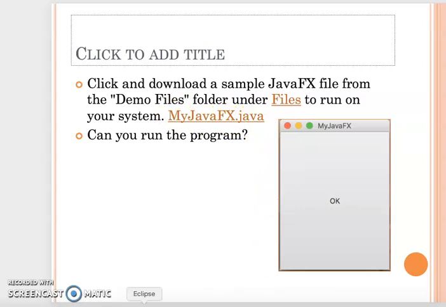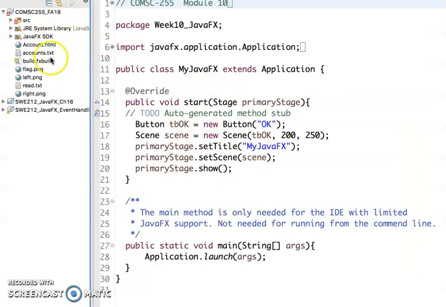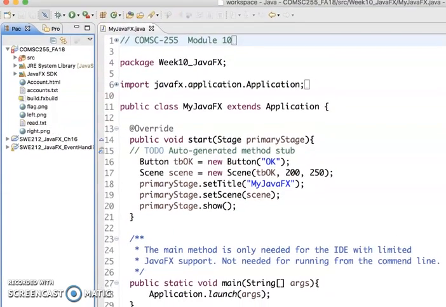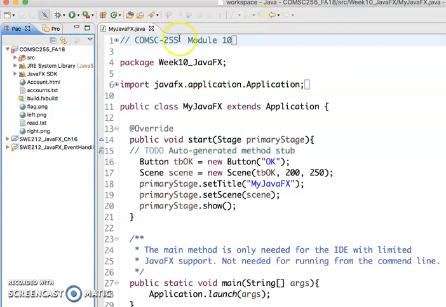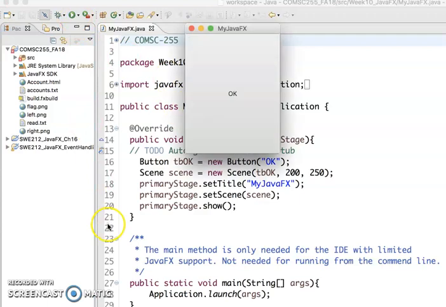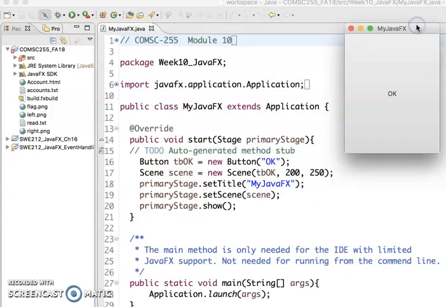I'm using my example. For this computer, I have JDK 8. So you see here, I have my JavaFX. I just want you to install this one, and then you do the run. So we have my JavaFX example, and we just run. You should be able to see the GUI like this. This is a very simple JavaFX file we want to show you. We only add one button in the middle, saying OK.